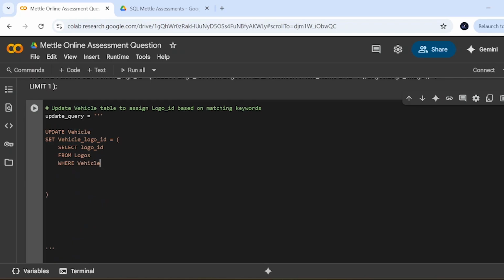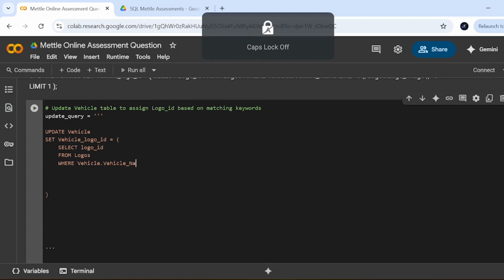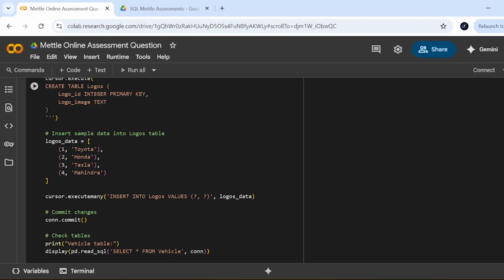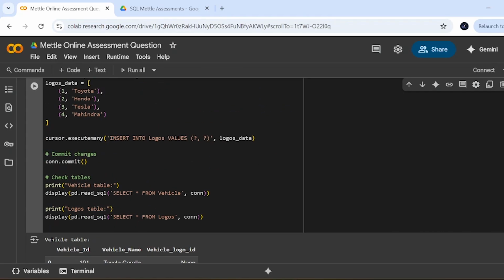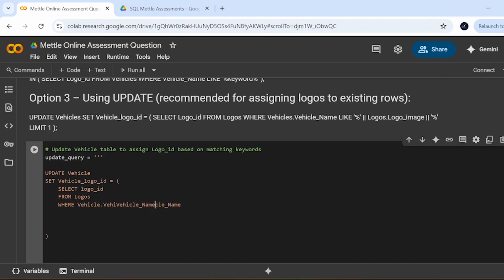So vehicle and then vehicle name, right? Underscore name. Because why name? Because here you can see this is the vehicle name. This is the name actually. So sorry, oops. So this is the name, and now I'm using like function.